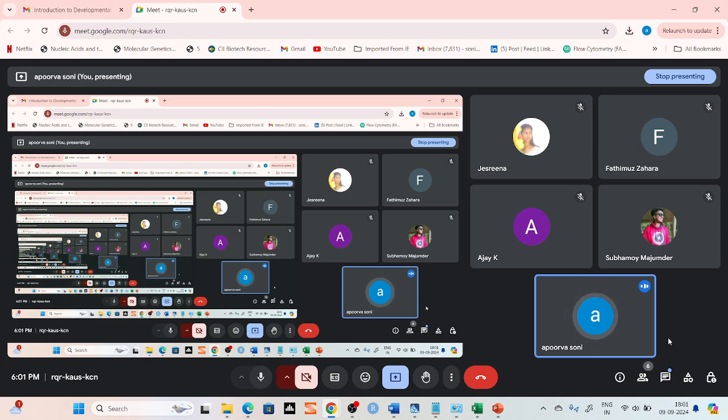So I assume that you have gone through the lectures and have a basic understanding of how the axis development, the dorsal ventral axis and the anterior posterior axis, takes place. This is one of the most interesting and most important parts of developmental biology, and it is often asked in competitive examinations, especially CSIR. The two hottest topics asked in CSIR are Drosophila axis development and, a little bit in the B section, stem cells, properties of stem cells and IPSCs.